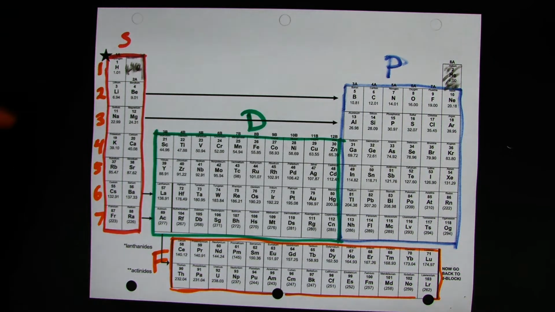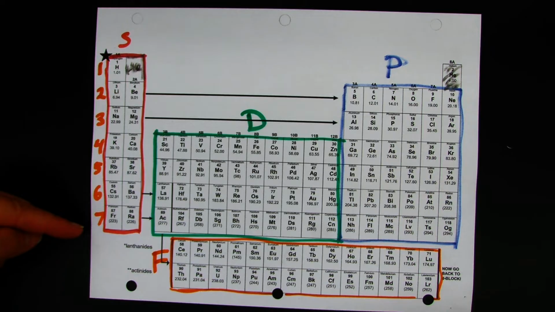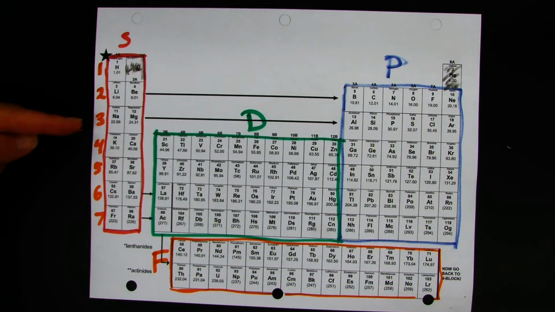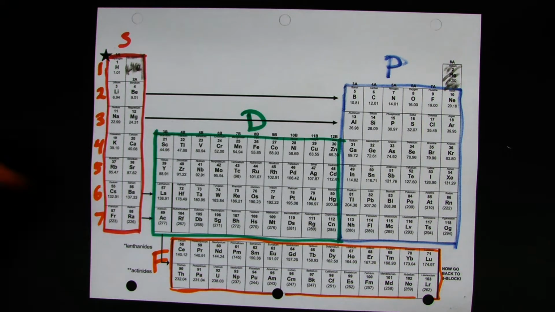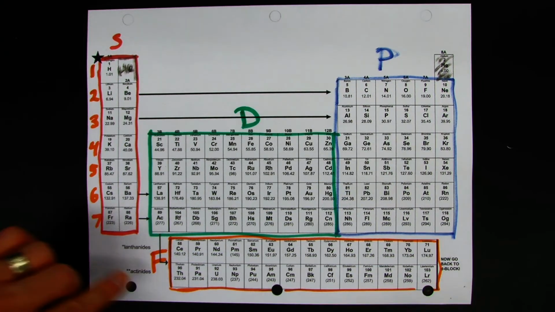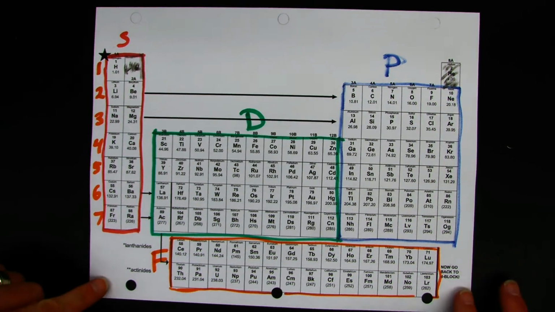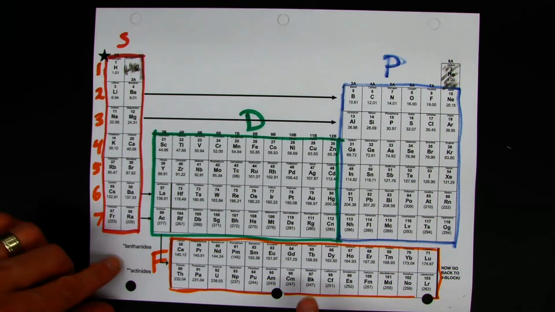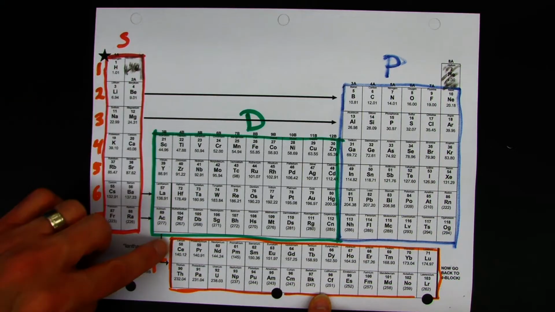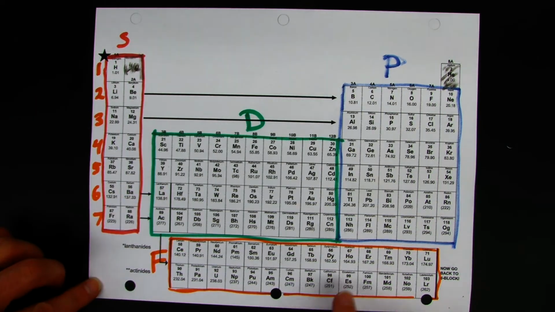And we have our periods numbered. Now, the thing to remember is these periods match up with the energy level that you are at. A couple of things I want to add. The other thing you want to add here is, I'm going to use orange again. We have to number these differently here. These rows are going to be numbered differently, and these 2 rows are going to be numbered slightly differently.